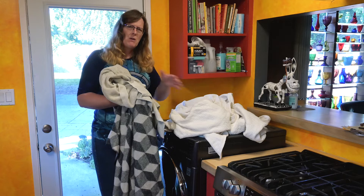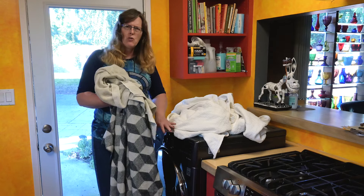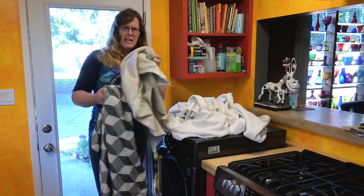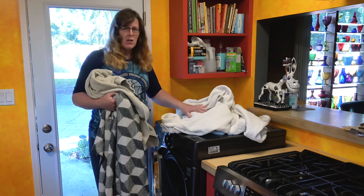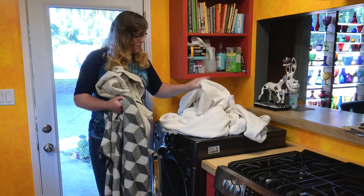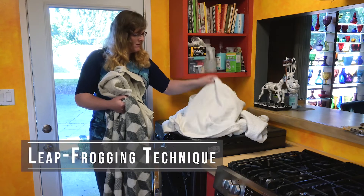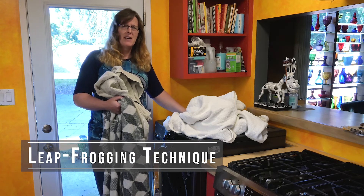So the approach is: two hours and 45 minutes for all three items, then let the machine cool down with the door open, let the humidity evaporate, let items sit out for a half hour, then run the problem item for another half hour, let it sit out again, and repeat as needed. Doing things in stages and giving items a chance to breathe is probably the only way to get large bulky moisture absorbent items dry in this machine.